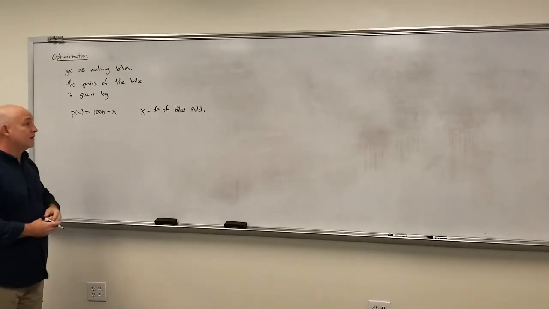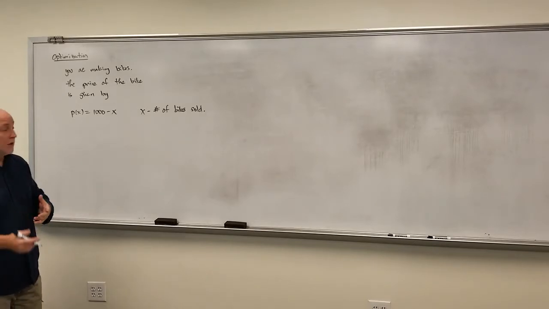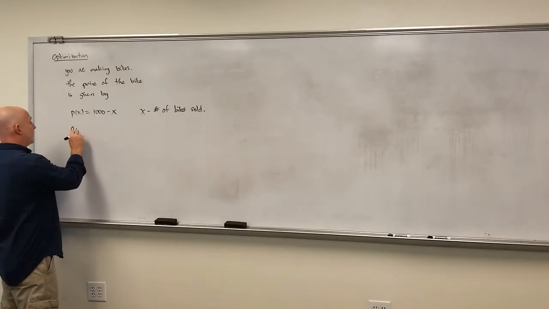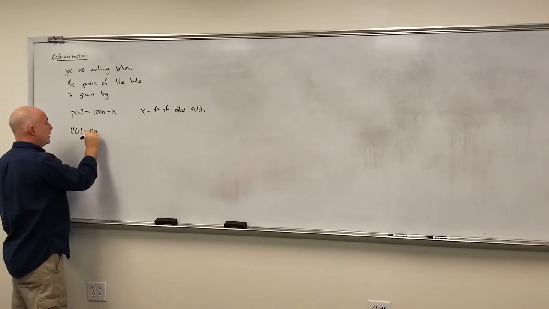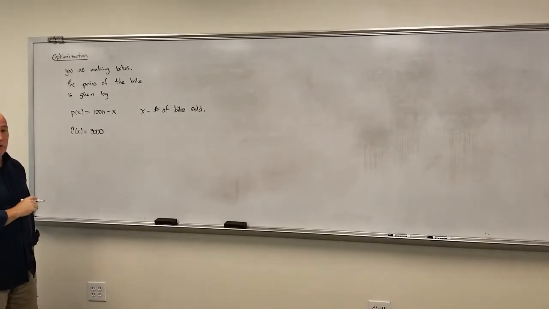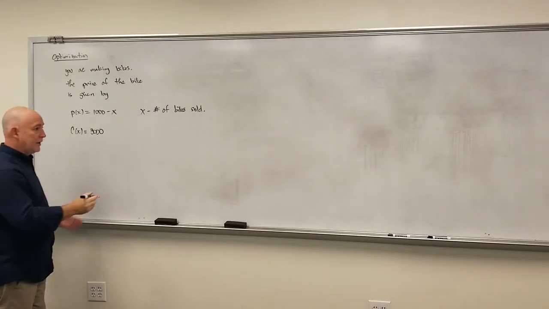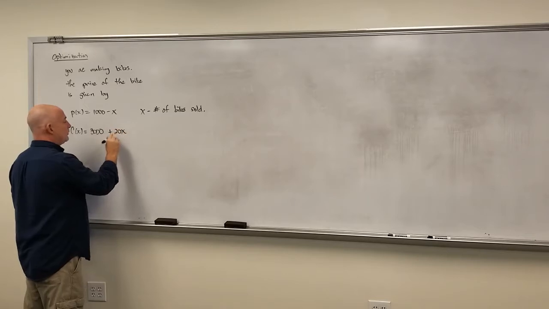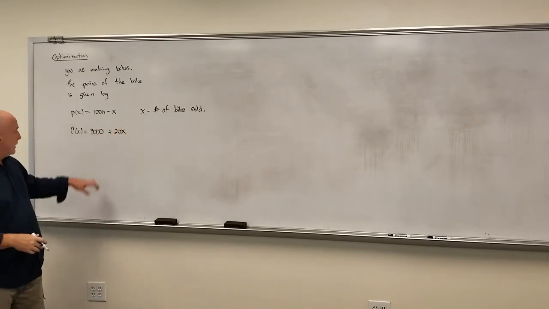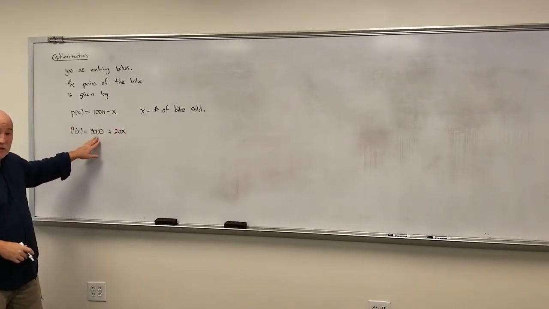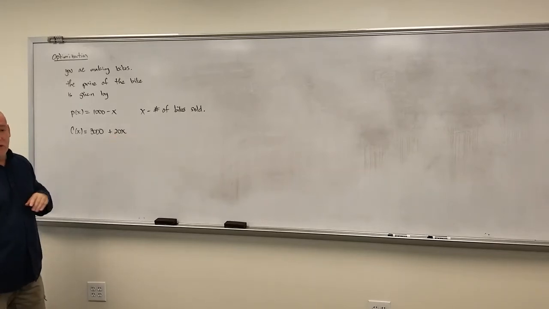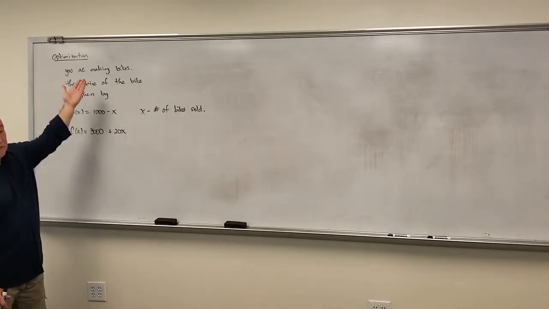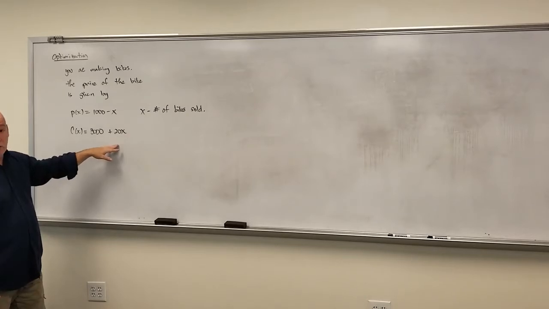So let's say that we decided this was it, and we know just from running our business, the cost of running our business, let's say is $3,000 a month. Let's say it's overhead, electricity, building, all that, plus $20 per every bike that we make. Now the idea for a cost function like this, generally you have a set cost which is called your overhead, like I said, electricity, rent, those kind of things. Plus you have a cost for everything that you make, right? So apparently each bike that we make costs us $20 to make.